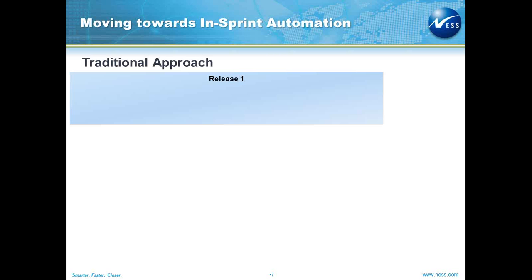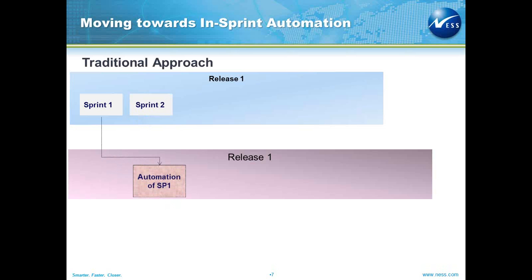So I am in release 1. Okay, I have just begun my sprint 1. So the QA is writing the test cases. The developers may deliver probably at the end of the sprint 1. The tester may execute the test cases manually. He has not yet started with automation. And I begin sprint 2. So at this point in time, there is no automation that has been done as of now.